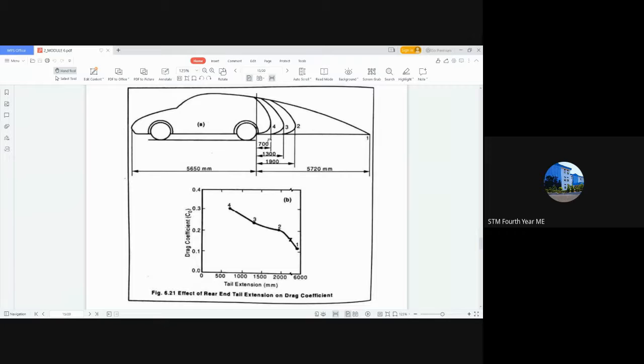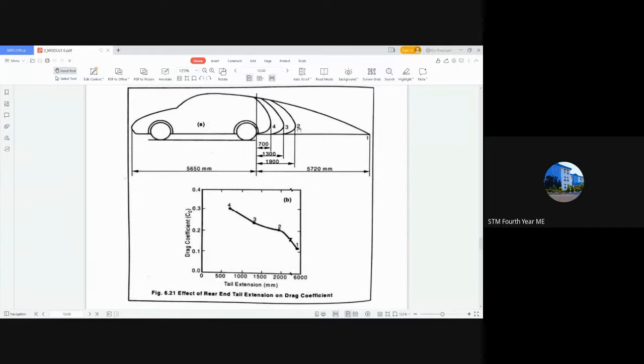shape as that of an aerofoil. So if you look at a whole direction, it will be in the form of an aerofoil. So inside an aerofoil, there will be no disturbance or turbulent flow at this point. Okay, and that is what is shown at the point 1, but it is not practical because of the huge length of the vehicle, and the maneuverability of the vehicle will be difficult.